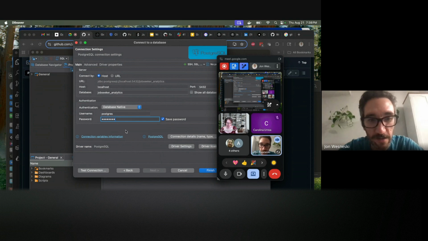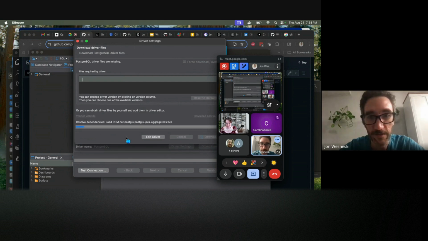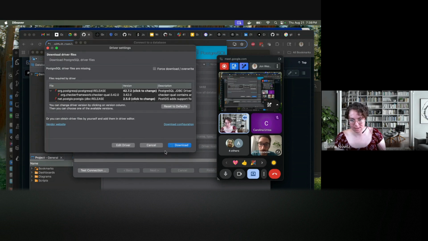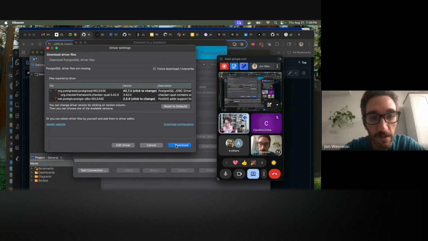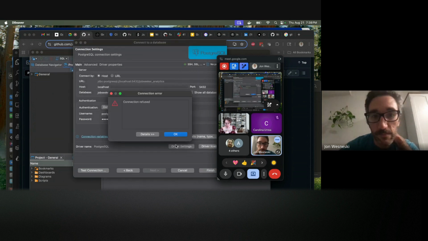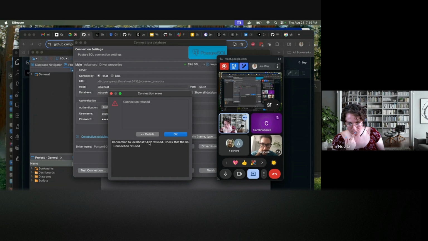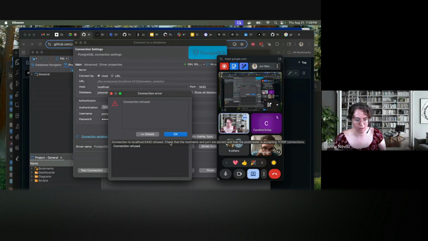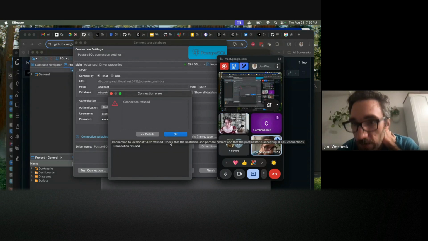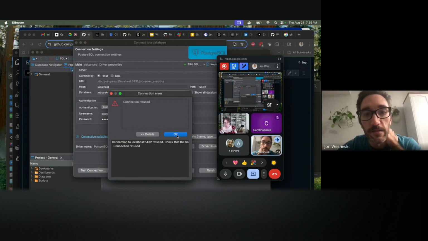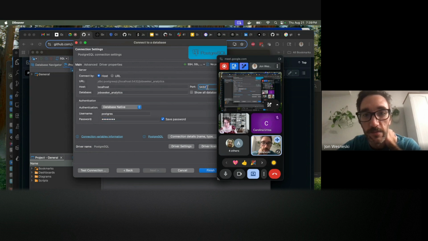And then there should be a test connection button. Let's just do that for fun. It'll ask you to download the drivers, which you do want to download. Okay, let's do that. Connection refused. Check the host and port. You're not using this port.